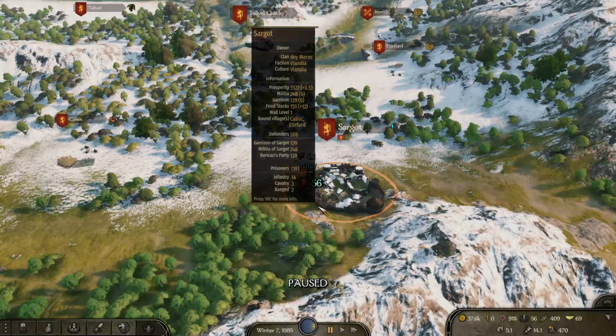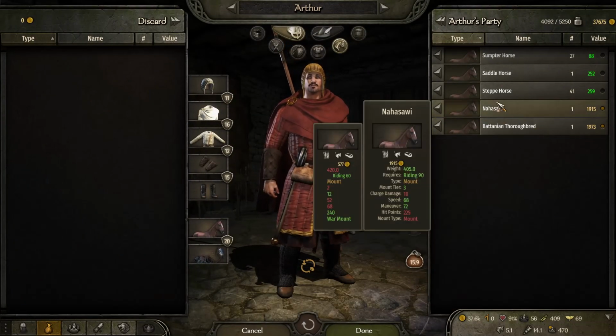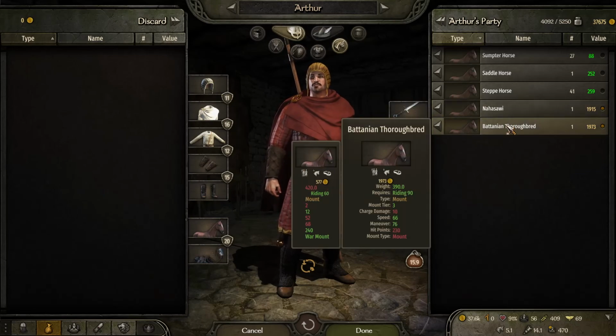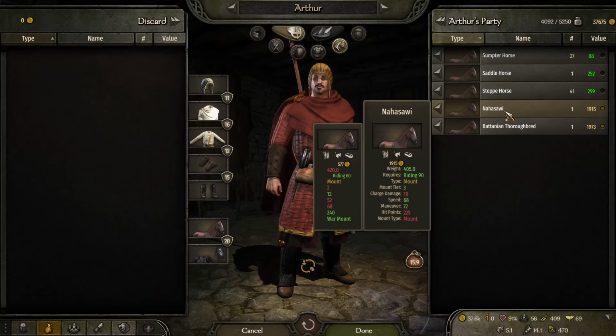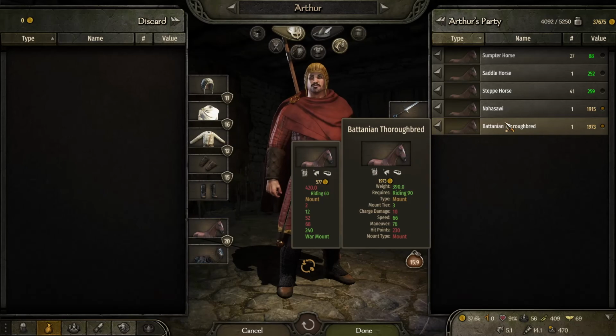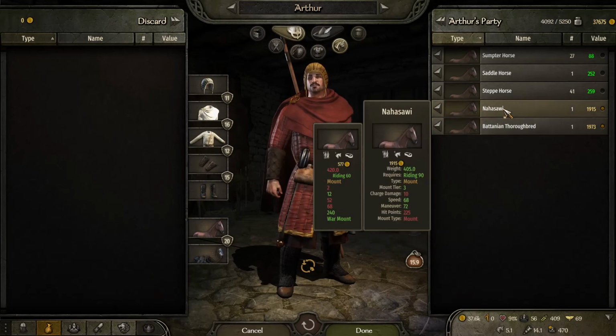Let's just leave the settlement, go to our inventory. Yeah, we can, cool. So, what's the difference between them? They're both tier 3. Nahasawi has 10 charge damage, 68 speed, 72 maneuver. Whereas Battanian Thoroughbred has 66 speed and 76 maneuver, so it's a bit more maneuverable but a bit slower. And it has 5 more hit points. So it's slightly more valuable as well.